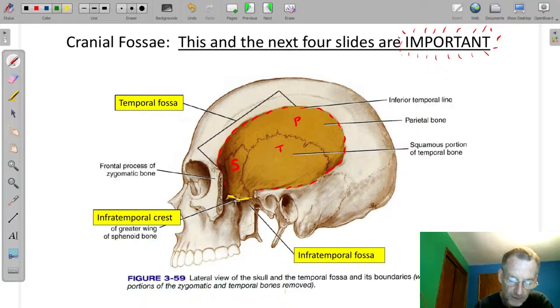So the infratemporal fossa is sort of this diffuse area that I'm outlining with a little green dash, more or less like this. It's just an area about, I don't know, you could put a good size cotton ball in that area. That's the infratemporal fossa. It's below the infratemporal crest. And again, the infratemporal crest is a feature of the greater wing of the sphenoid bone. So the next couple of slides are just going to drill in on this area and discuss it a little further.